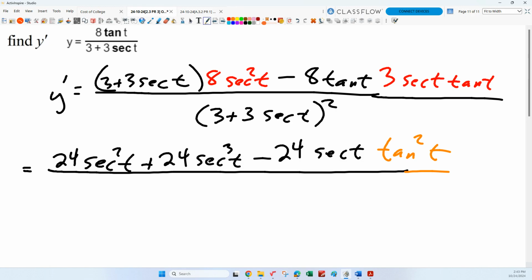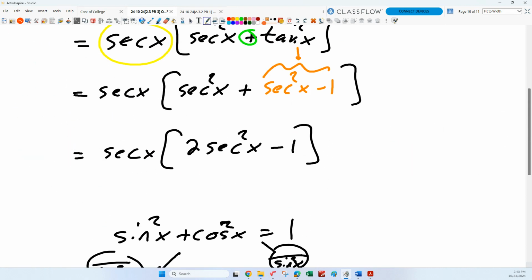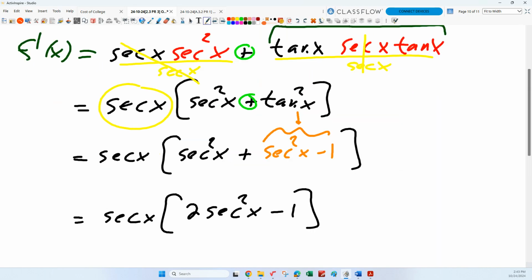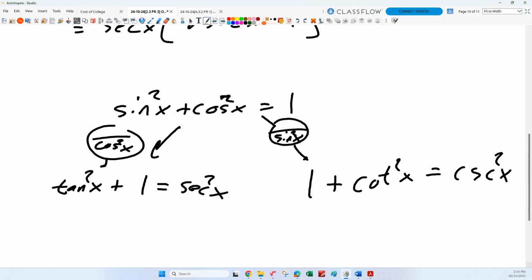What's the key step here in the numerator? What about the orange? What's that equal to? 1 plus secant squared? 1 minus secant squared? Is that it? Where did we do it? You're on it right there. Where is it? The orange. Oh yeah, right. Right here. What's tangent squared equal to? Secant squared minus 1. There we go.